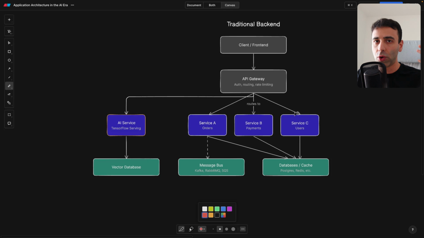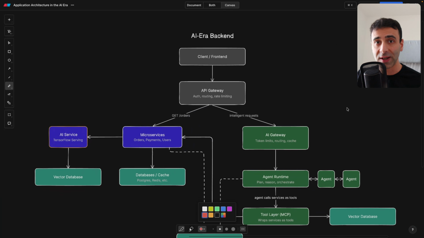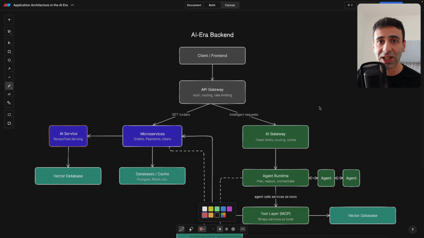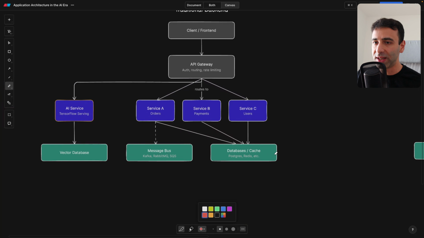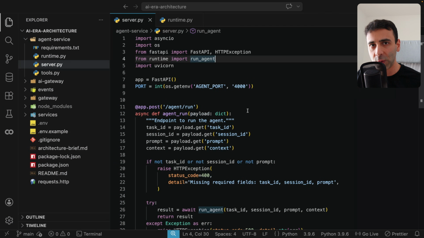Now this paradigm or this architecture has evolved into something else, and I want you to adapt your company's product, or if you have your own product, I want you to update this architecture into something else, because with the rise of AI and AI agents, you should be using this instead. And I'm going to tell you what the differences are, and I'm going to show you the code as well and what an example architecture would look like.